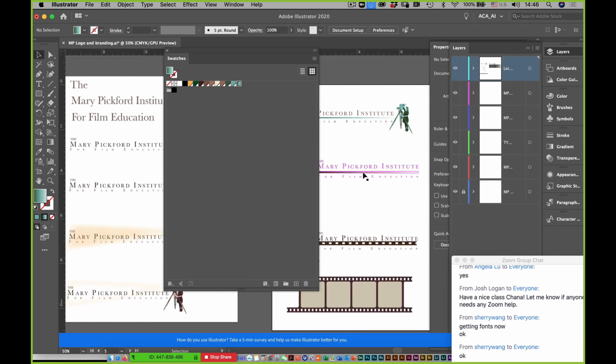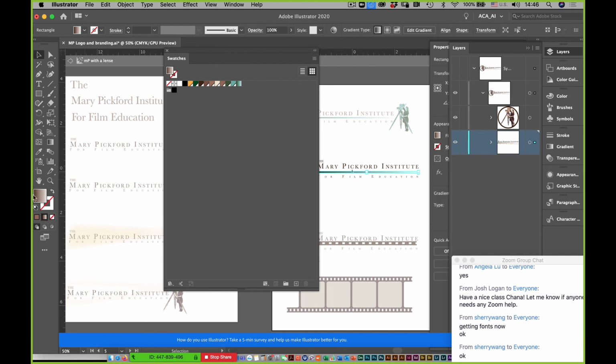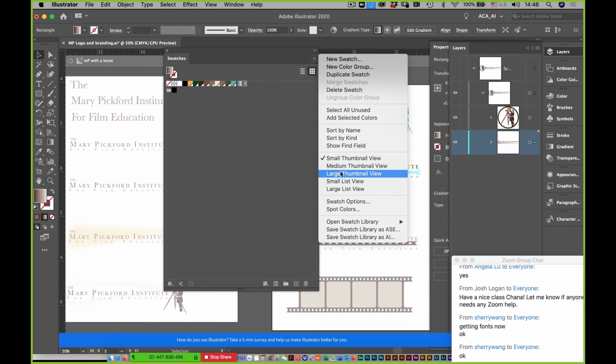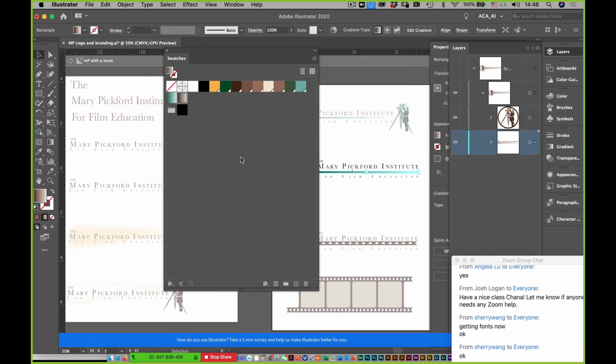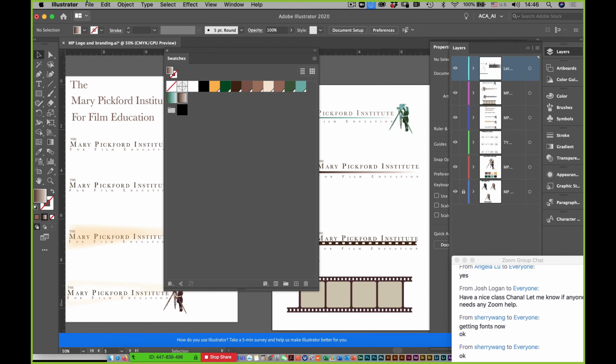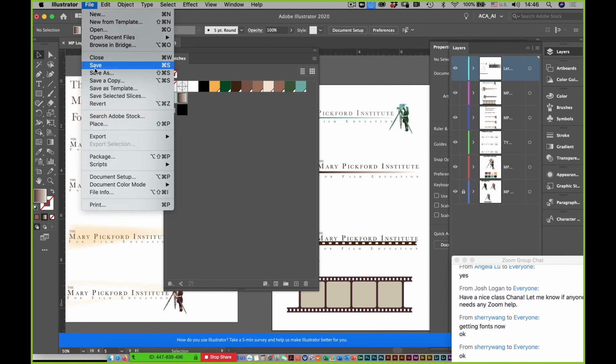And then double click here and add this gradient manually. So basically what you see here is just the colors that you used, and these are all the global colors. And now I can do file and save again.